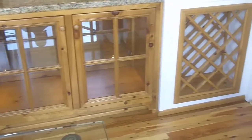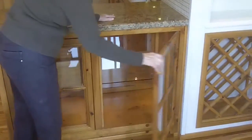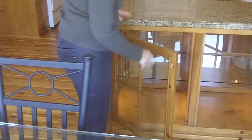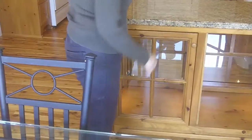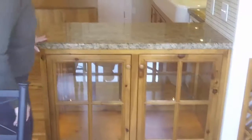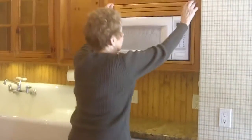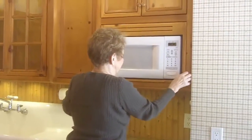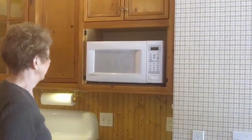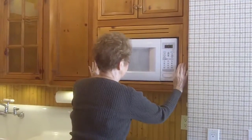At night you can really see it well. This one was more for my depression glass — I had a glass shelf put in and I have two shelves of it. There was no island here before, and my son-in-law thought it would be nice to separate the kitchen from the eating area, so he had that put in. It's my very first granite, and they put the microwave in too.